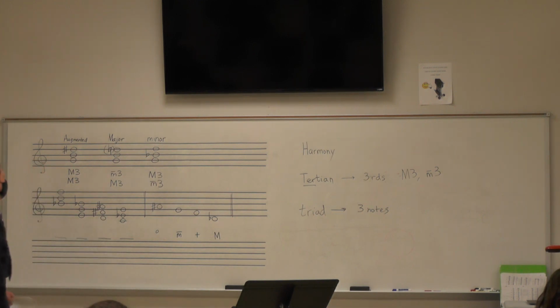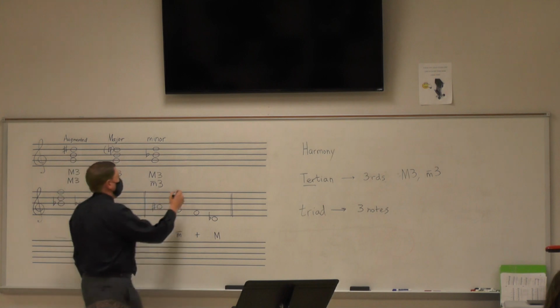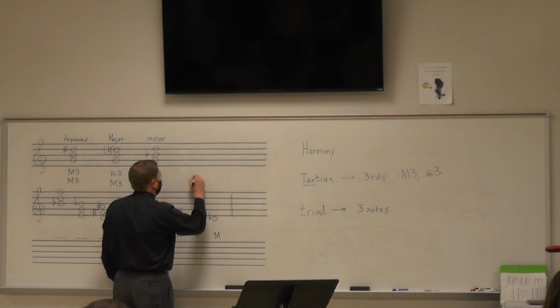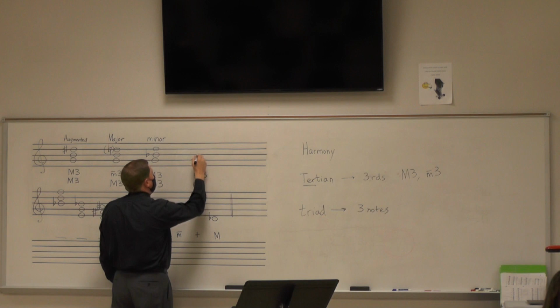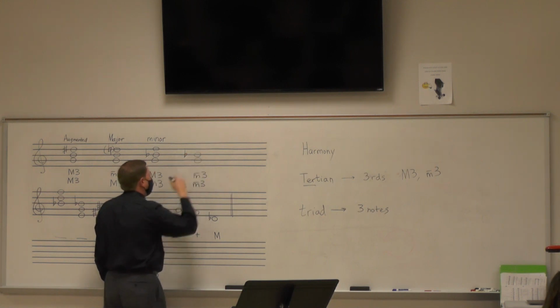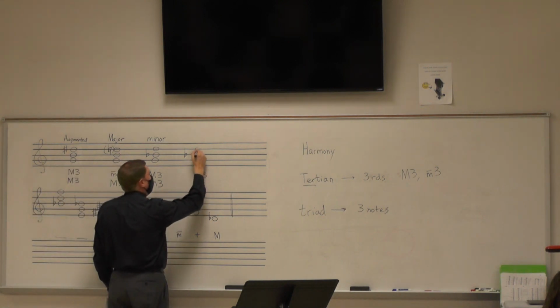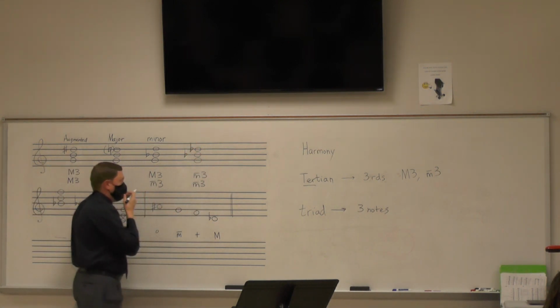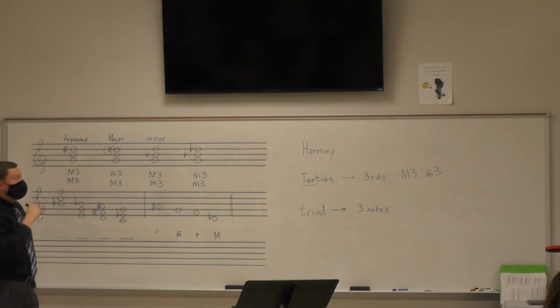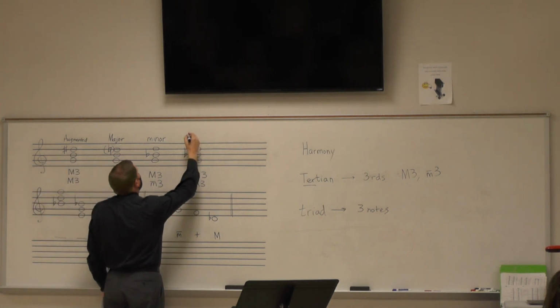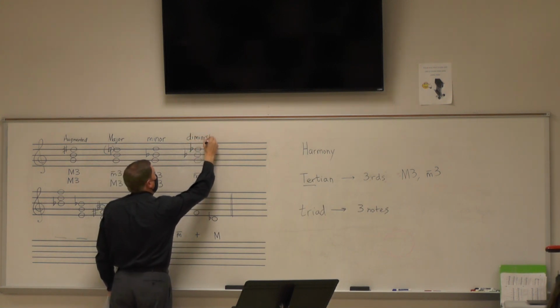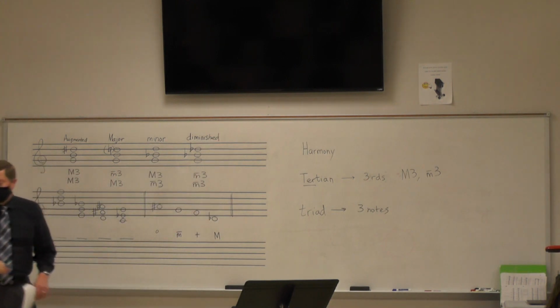And what's the only other combination of stacking major and minor thirds possible that I didn't do yet? Minor third and minor third. That's right, 2 minor thirds. So let's do that. If I start on G, a minor third above G is B flat. But a minor third above B flat is D flat. And a triad formed by stacking 2 minor thirds on top of one another yields what we call a diminished triad.